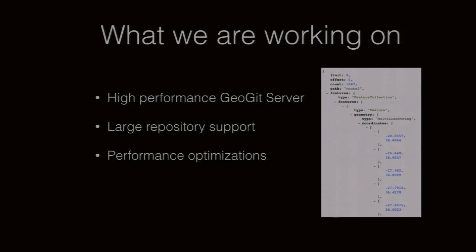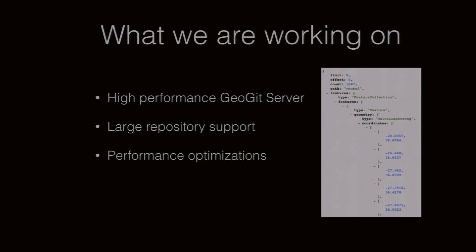We're not stopping here for sure. Things we're working on right now: we are working on a high-performance GeoGit server. We want to expose this functionality not only at the command line, but also as an HTTP server. I am not going to call it a REST API, but it's an HTTP endpoint with JSON and GeoJSON endpoints. Here you can see this is a GeoJSON of the features of a head. So you have a URL. You say, I want the current version of this data set, and it will spit back a GeoJSON.